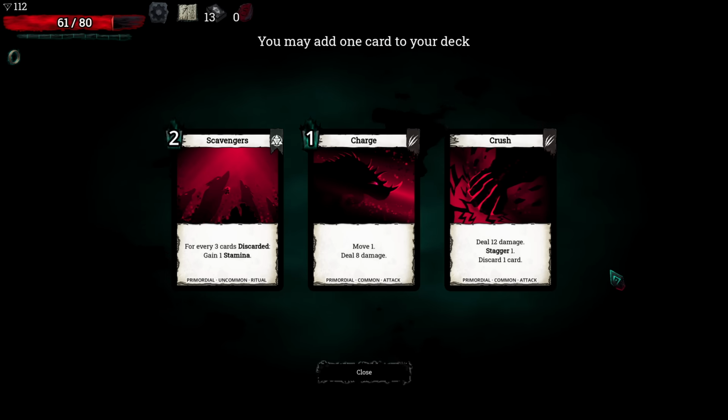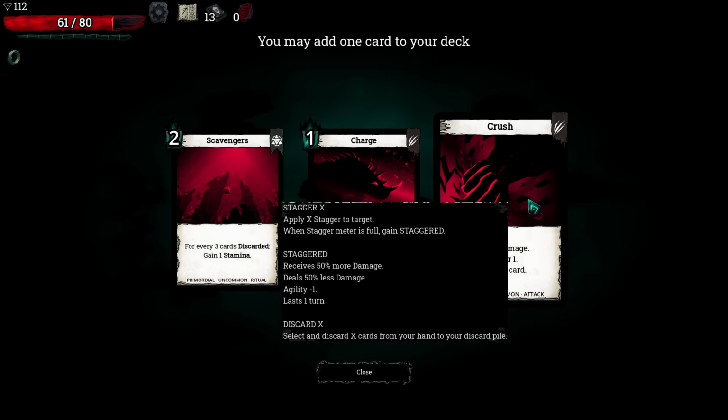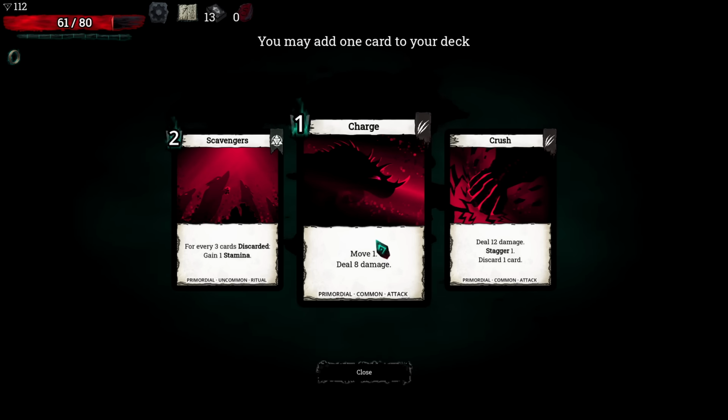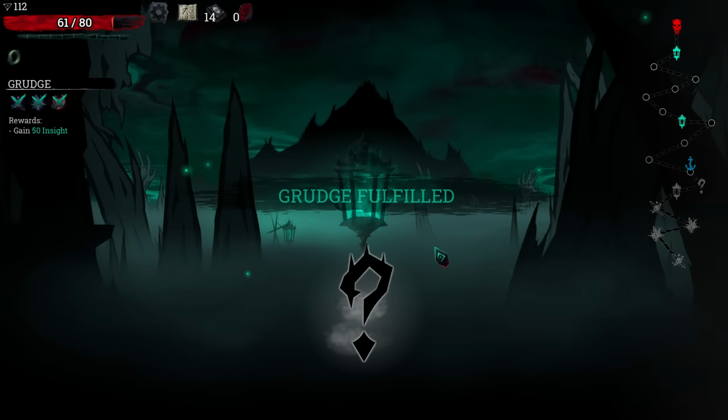12 damage, stagger, and draw, discard a card. Select. Okay. Move 1 and do 8 damage is really good, though. I like that. Because it's just another cheaper movement. We obviously got rid of one.